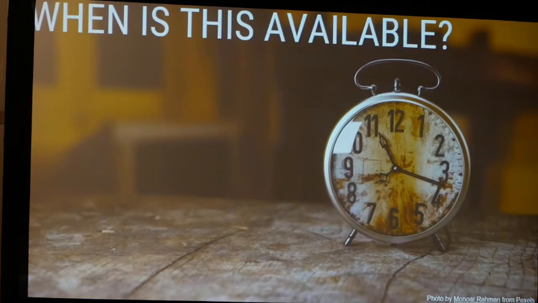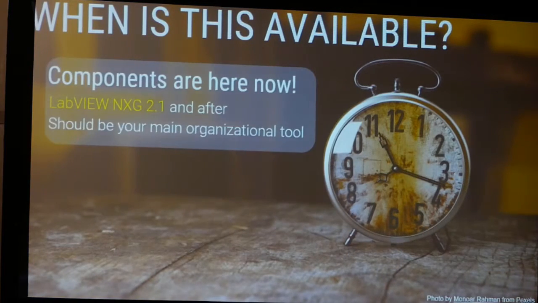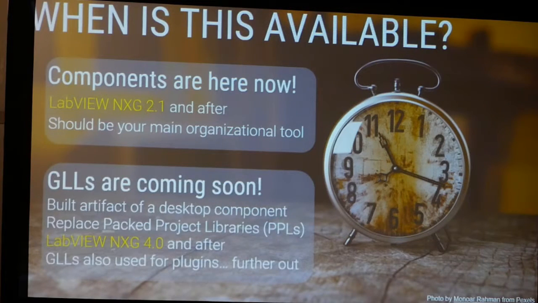So when is all of this stuff available? Well, components are actually here now. LabVIEW NXG 2.1 and after has components. Now, like I said, this should be your main organizational tool if you're starting in NXG. We have applications and libraries there. The big thing that's changing are these GLLs. Like I said, this is the built artifact of a desktop component. And these replace packed project libraries, or PPLs.